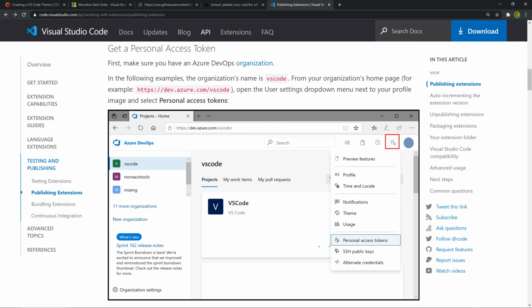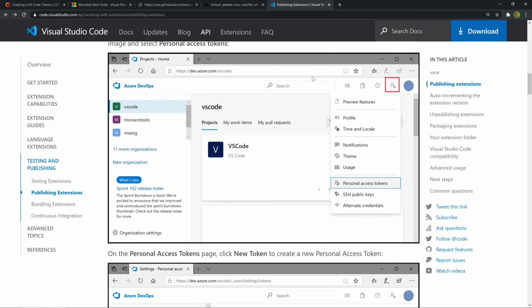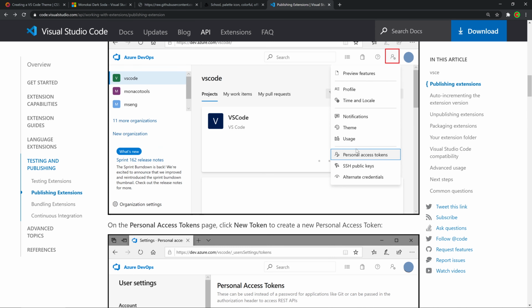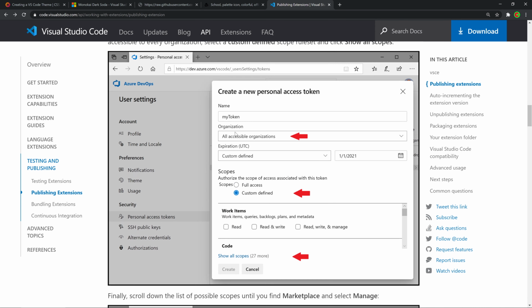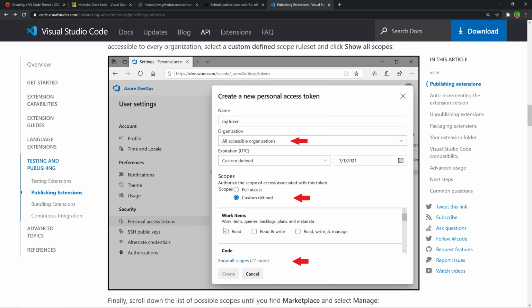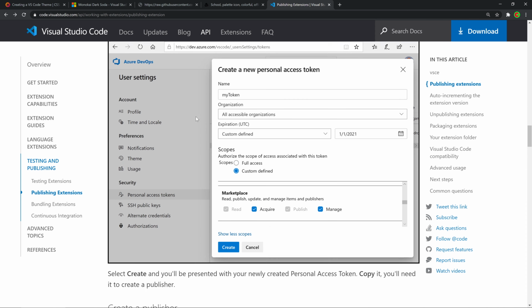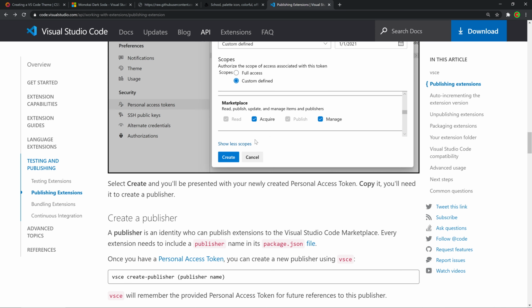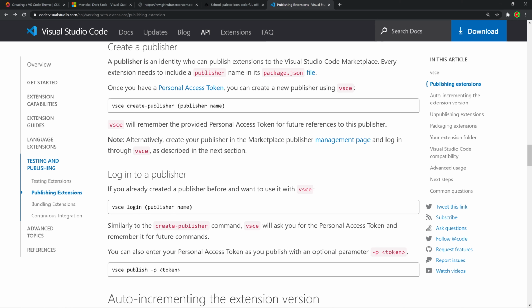What you need to do is go here to Azure DevOps and create an organization. I've already done that. It's pretty much straightforward, as you see in these screenshots. You create an organization and then you create a personal access token, and then you copy it from there. It also tells you to give the token access to the marketplace to read and write. I don't know exactly what it does, to be honest, but you can just follow these steps and it will give you a token that you can copy. Once you've done that, you can pause the video and do that.